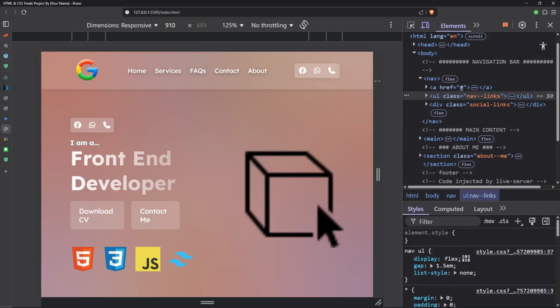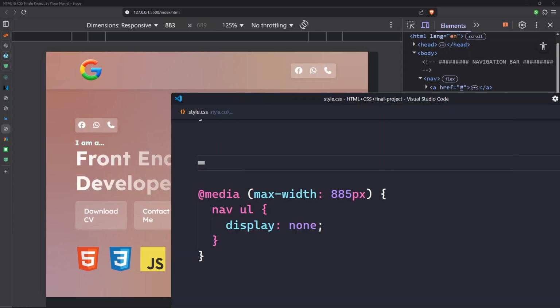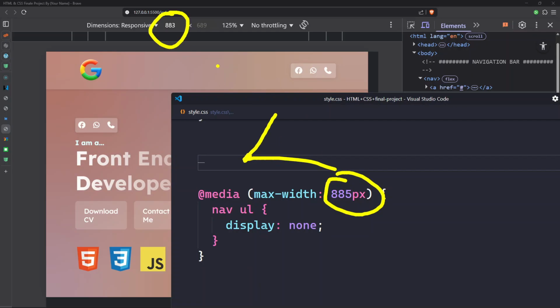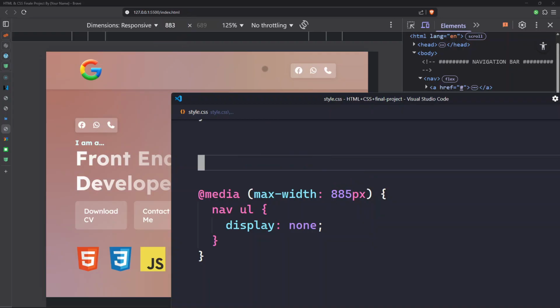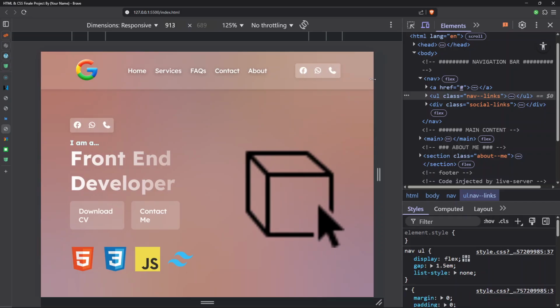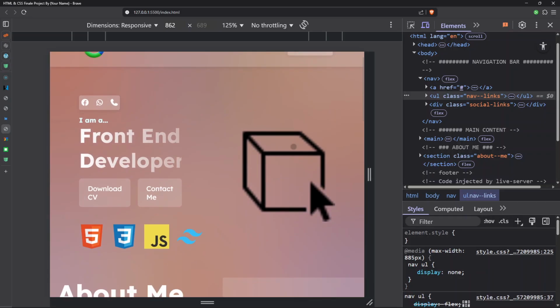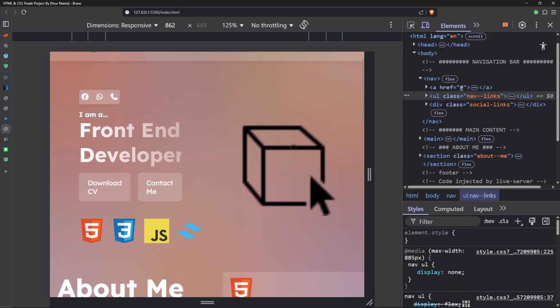again. So look at it. If I drag it now, you can see I'm not inside 885 again. Okay, 885, I'm inside the 883, which is less than it. So it's not going to show again. It's gone. So if your screen size is larger than that number, it will show. If it's not, it will not show anything. Can you see how powerful it is? Good. Now the next one, we are done with that one.